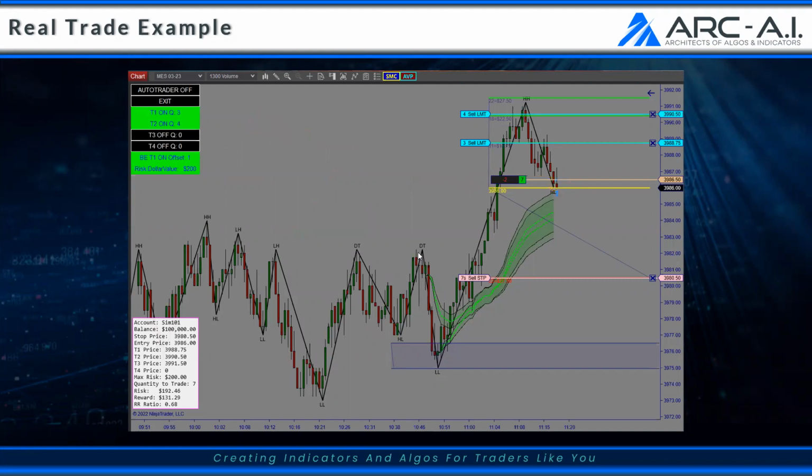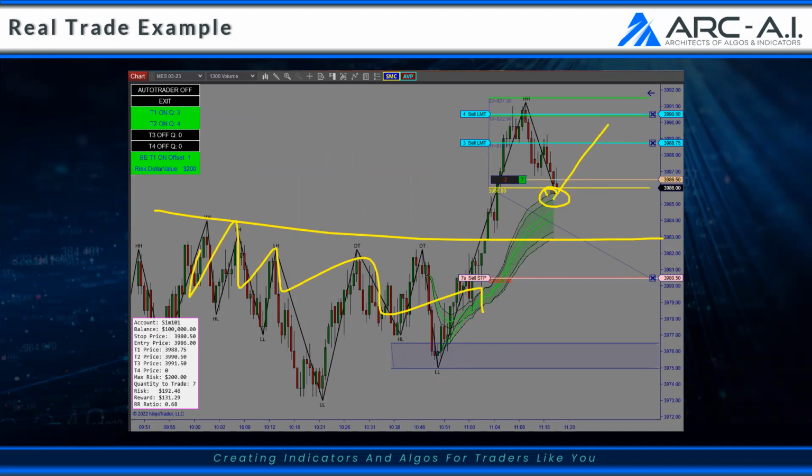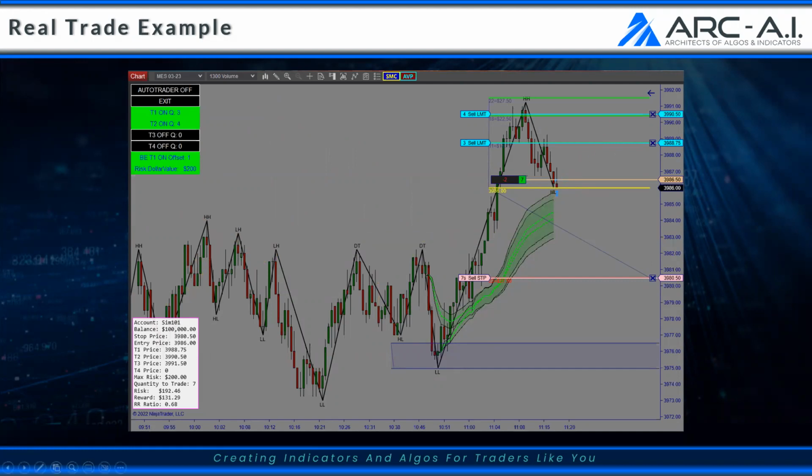And Roy's pointing out our trade. We've got a big chop zone here. We've got a breakout, and we're coming back to the good old VWAP. And this is my favorite trade these days. It's fantastic. Very, very good pullback trade.